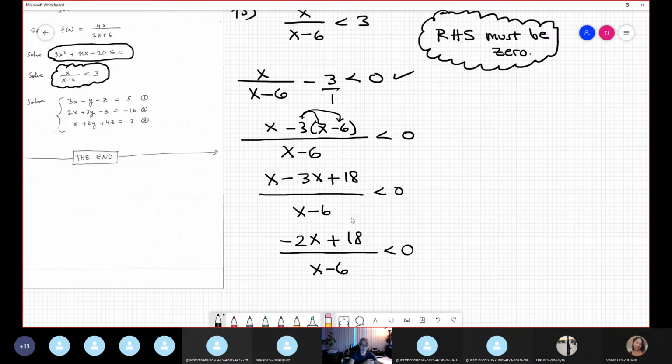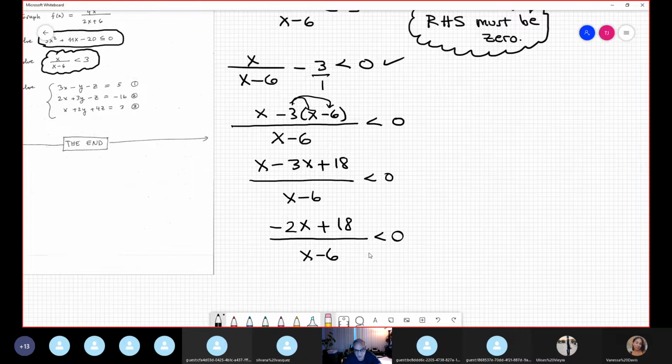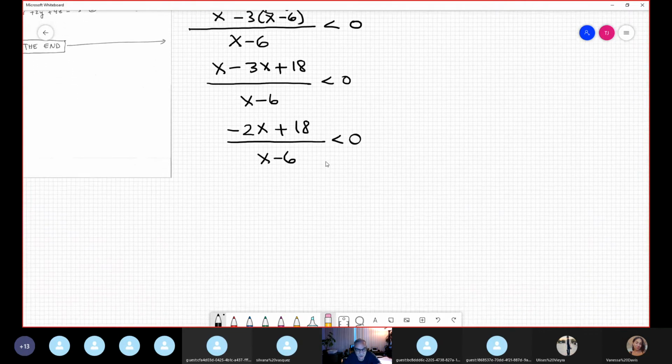No. Why not? Because look, this is the most complicated moment. Look, you see that in the top part we have a greatest common factor, 2 or negative 2. I have no idea. Maybe it's 2 or maybe it's negative 2. I suppose 2. Why not? But don't complicate my life. I factor out 2, positive 2, not negative. So we have minus x plus 9 divided by x minus 6.